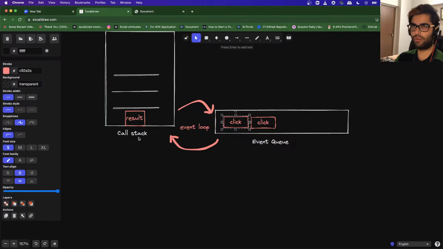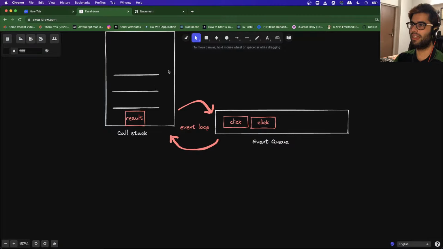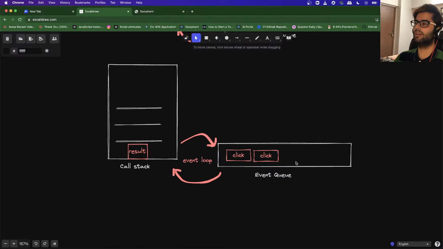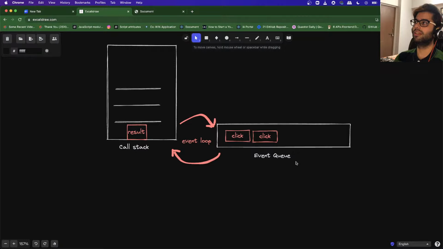So execution always happens in the call stack: an execution context is created and loaded in the stack. But behind the scenes, the events are added in the event queue. This is how JavaScript behaves asynchronously in nature, whereas in reality it isn't.